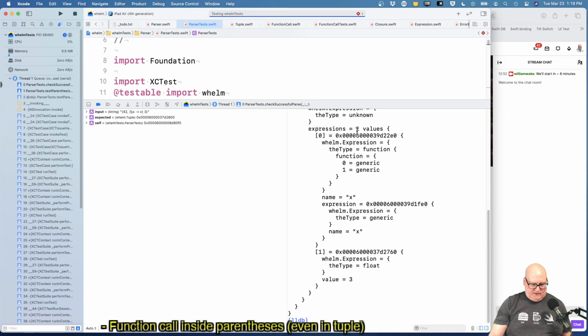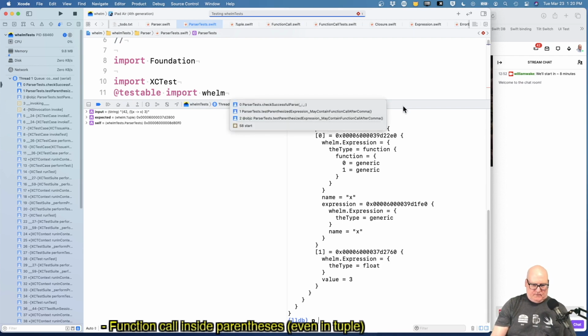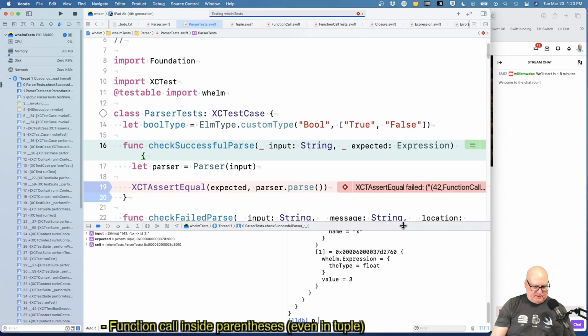That's because this argument, the result type is generic. So passing in a float, I think we're getting back a generic. And let's print, I think it's just parser.parse.